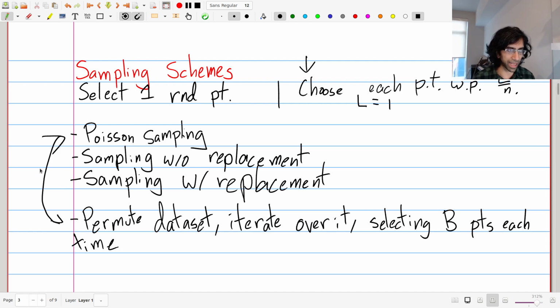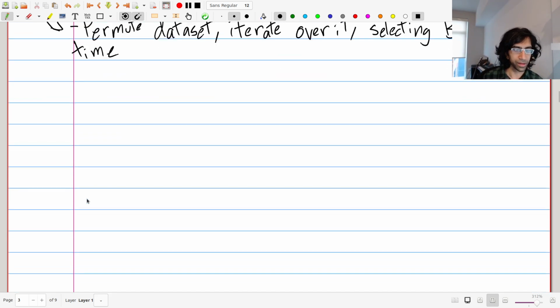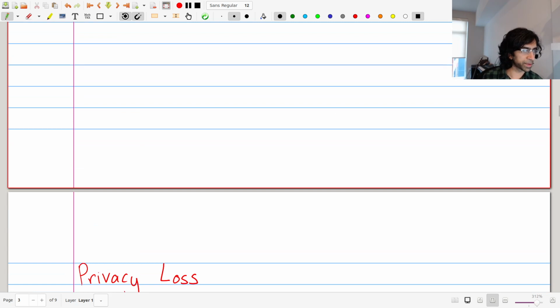So these are not the same, these are not equal. So just be a little bit careful about that. It's easy to just download TensorFlow and TensorFlow Privacy and try to use it like that. But in fact, if you don't do it with the correct Poisson sampling, then it's not going to enjoy the actual privacy guarantees that are claimed. Okay, so that's subsampling.